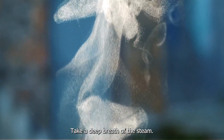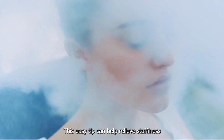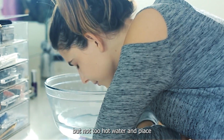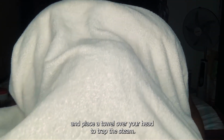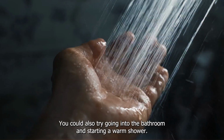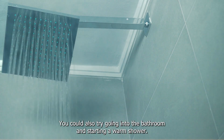Take a deep breath of the steam. This easy tip can help relieve stuffiness in your nose and make it easier for you to breathe. Keep your head over a bowl or sink full of warm, but not too hot, water, and place a towel over your head to trap the steam. Hold this position for 5 to 10 minutes. You could also try going into the bathroom and starting a warm shower.